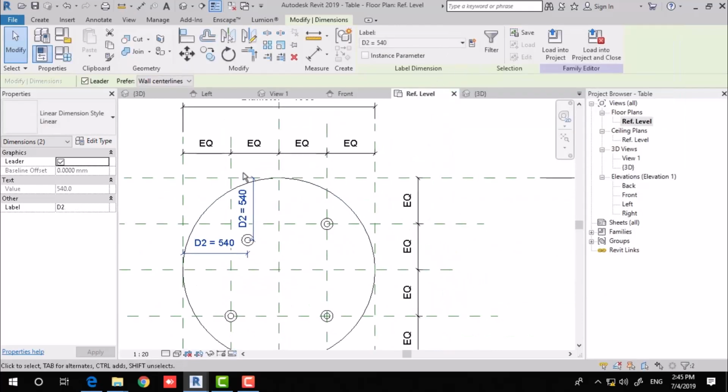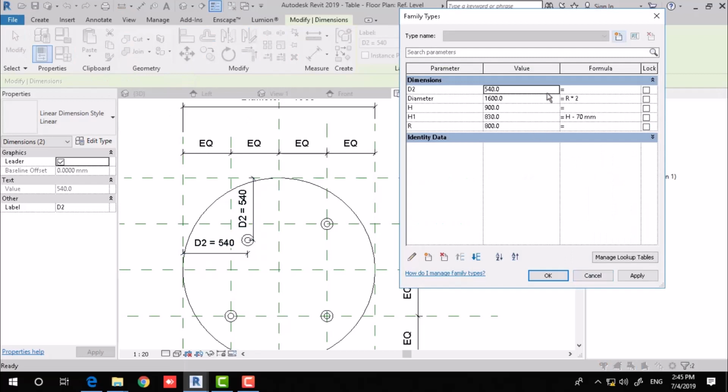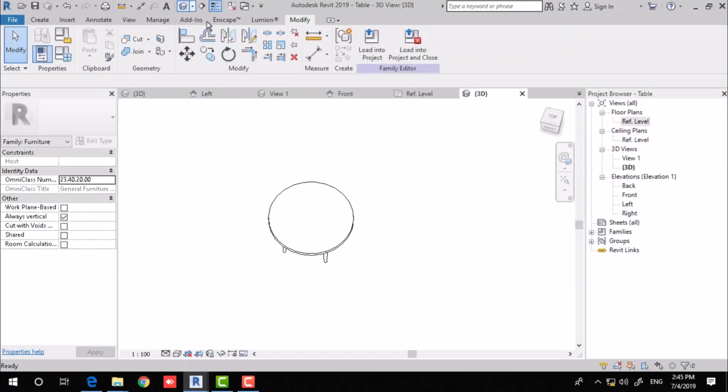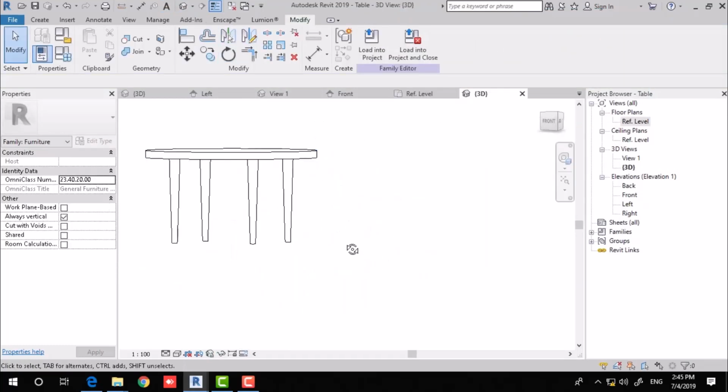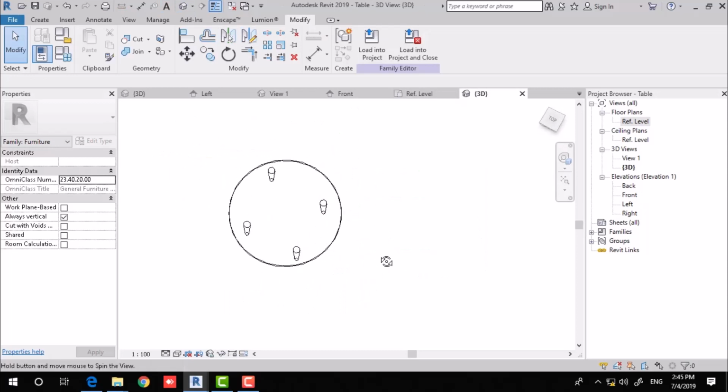I named it d2, and then I can define a formula for it. For instance, d2 is equal to r, or radius, divided by, for instance, 3. I click on apply. Let me check. It is at a suitable position. For multiple of 2. Better now. Or 2.5. Let's check out the new position of the feet. Well done. So if we agree, let's test these.